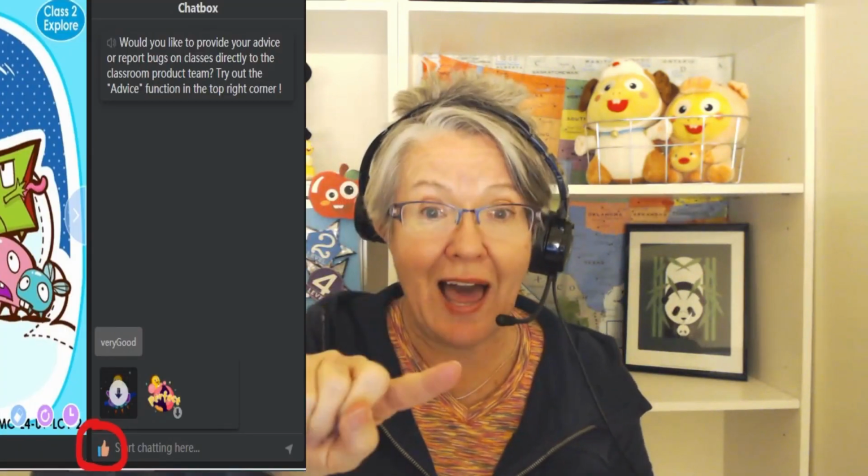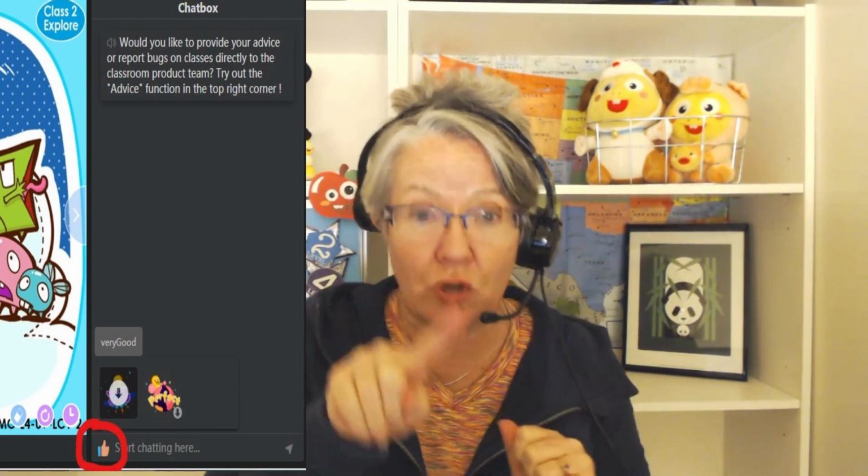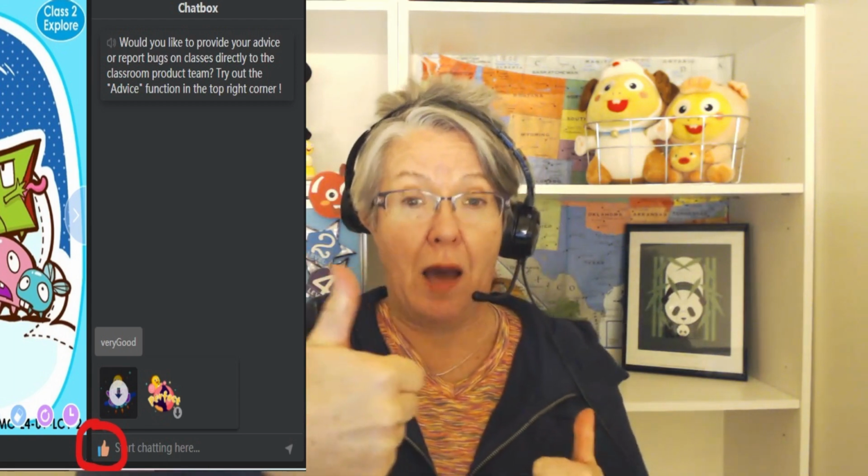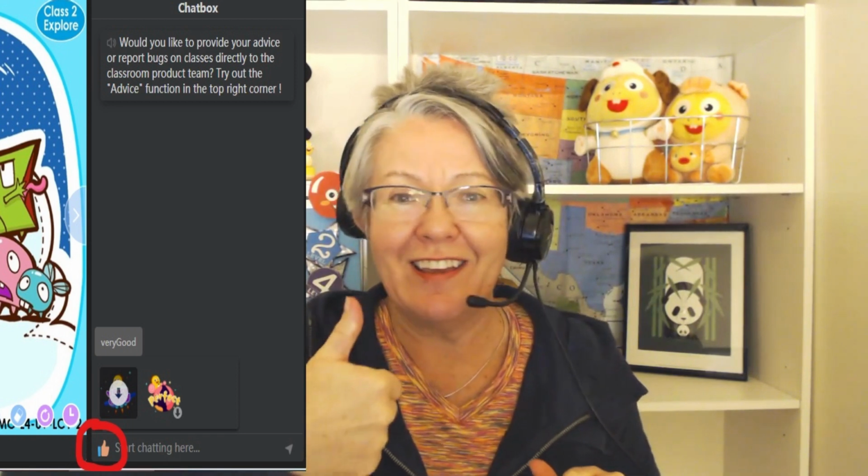So this is the thumbs up. Now I'm going to refer to my notes quite a lot because I've got a lot of little pictures to pop up here, and I want to make sure that I'm on the right picture. First of all, these are in the chat box once you're in the classroom. Once you click start class, you'll be able to see that thumbs up. So pay attention, I've circled it here in red. That's the one I'm talking about. It's the thumbs up, and oddly enough, there is no thumbs up icon in this, but that's just saying you want to tell your student they're doing a great job.